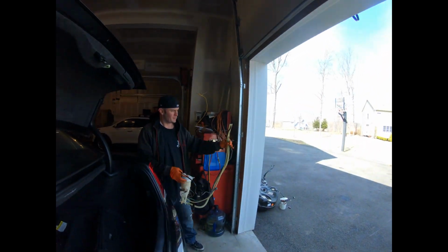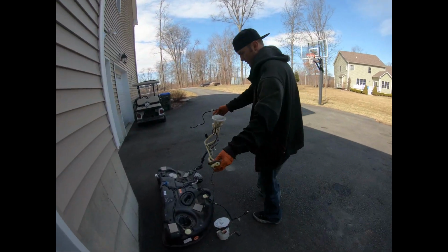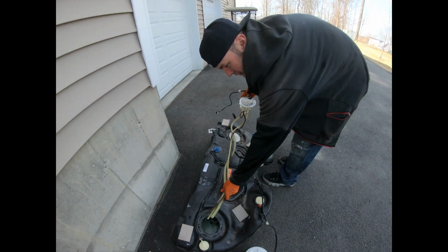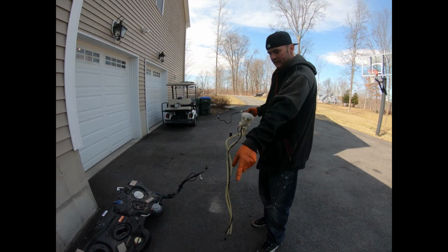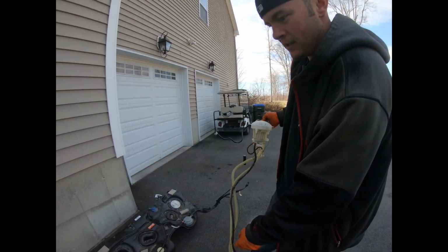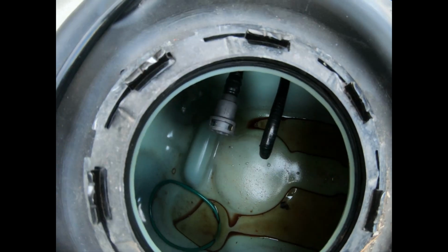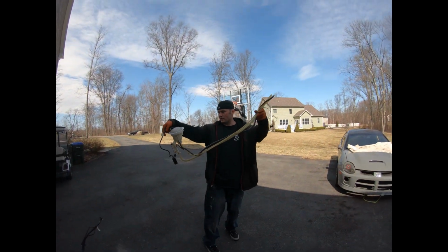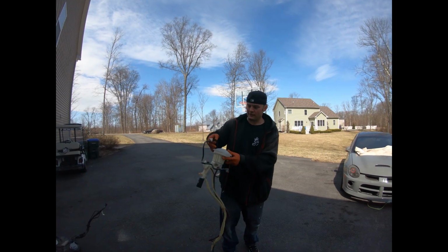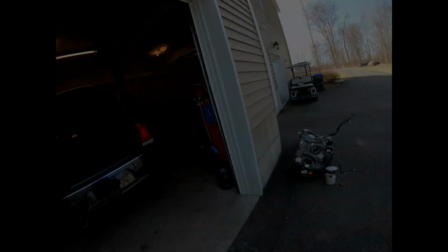So this is the, come around the back, Pete. This was the line that goes exactly like this. It just goes right to the other side. Just sits in there. But now I'm gonna remove that one out of that tank, put the Hellcat pump in, and you can see the tips of the ones in here, see? That's what we gotta replace these with. We'll be good to go. But this was the old crossover pump, the old line that was on here. All right, let's keep going.